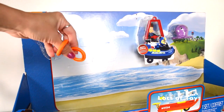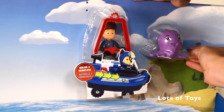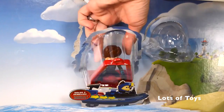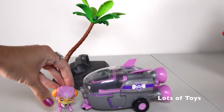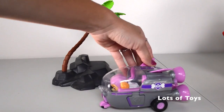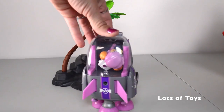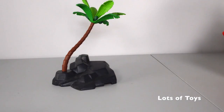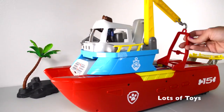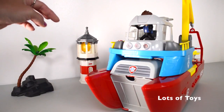The buoys, you've got two of them. This is actually a jellyfish, or maybe it's an octopus. Can't tell. Take a look. You can place Ryder right in here. And you've got your rescue crane here. It has lights and sounds too.